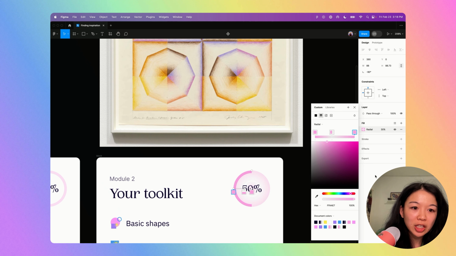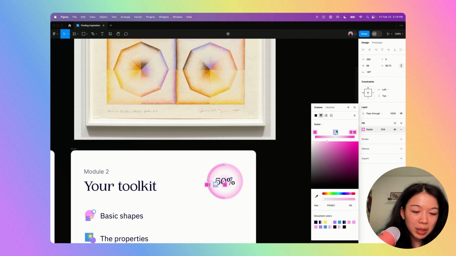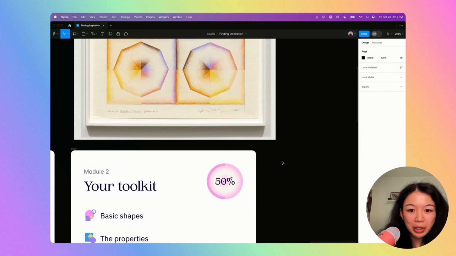So I noticed that the edges are really strong and the center, or this area, is less strong. So I'm gonna go ahead and try to emulate that here. Not sure how well it's gonna work, but you never know. So I'm basically putting hard stops next to each other so that it feels like they are bolder on the edges like this. Maybe the center one is a little bit less 100% and a little bit more of a yellowish color, not sure.